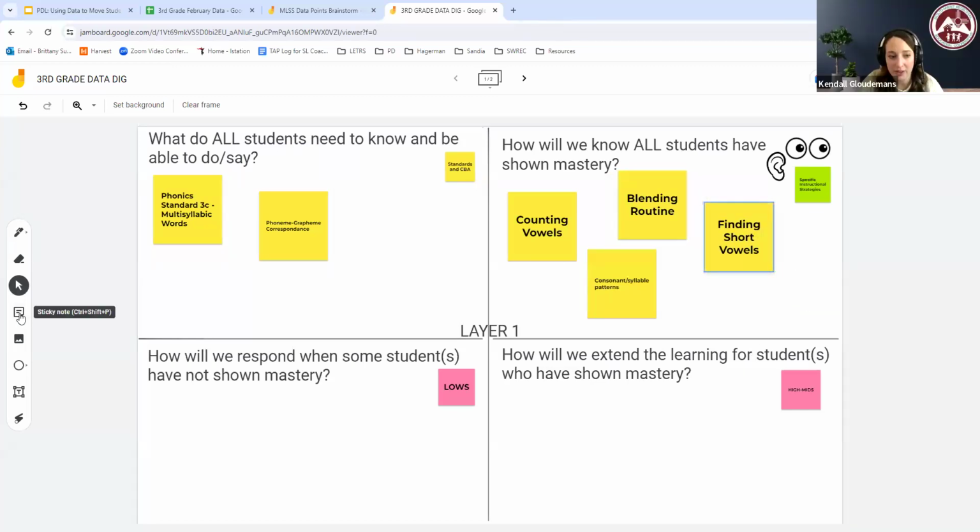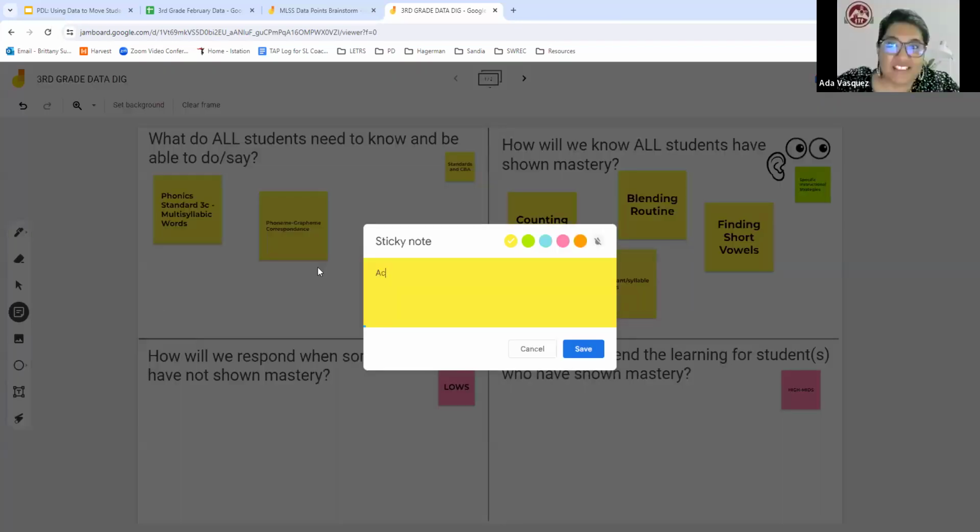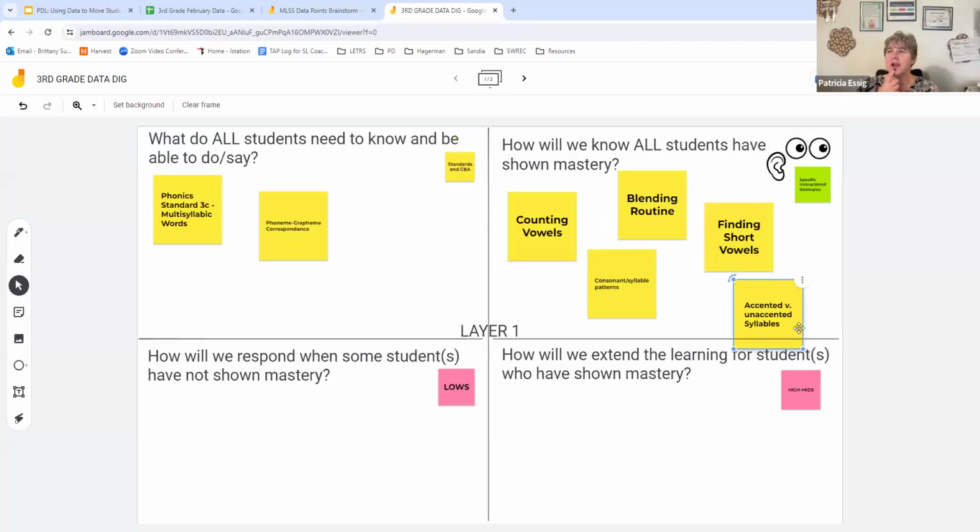Also, since it's final stable, it's always final and it's always unaccented. So some kind of routine to know what's the accented syllable, what's the unaccented syllable. Yes, in 3rd grade, right? Great point, Kendall. Now this is also where we're pulling in that letters knowledge. They should also be able to identify a syllable break depending on what they're looking for.